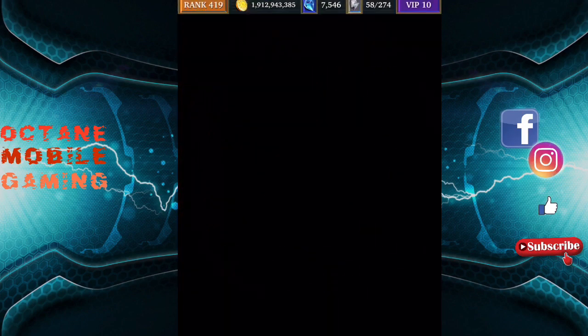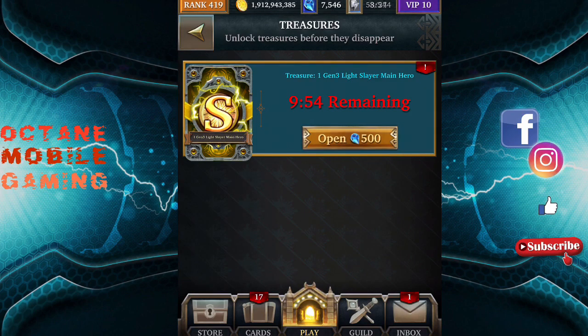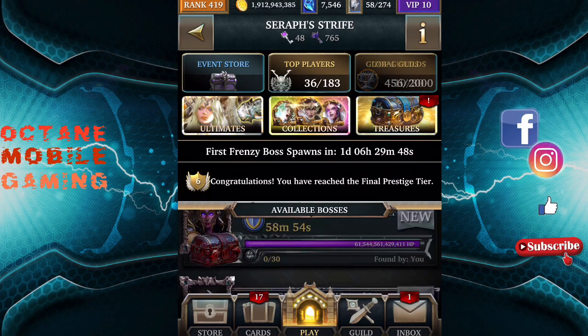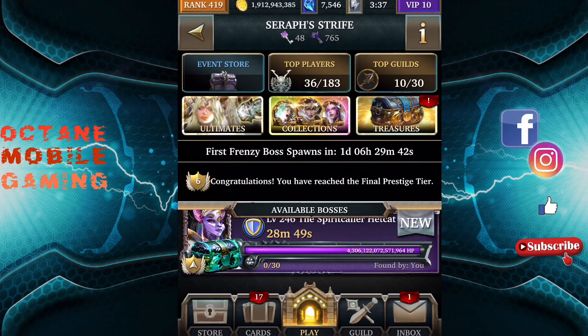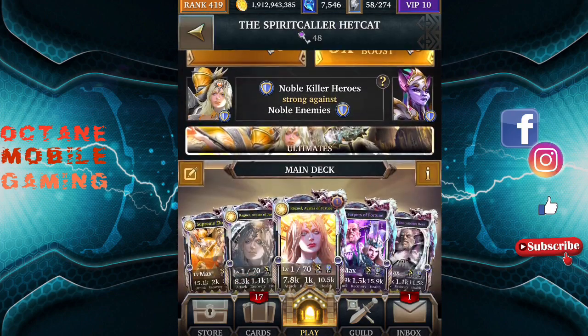So there's a box, and as you can see, after 10 minutes you have to spend 500 gems to actually open the box. So it's a waste of time. If you've got the gems to waste, you can go ahead and open the boxes, but you're not gonna really get anything brilliant from these boxes, I can tell you now, because Network doesn't really give away anything for free. So let's take a look at the combinations.